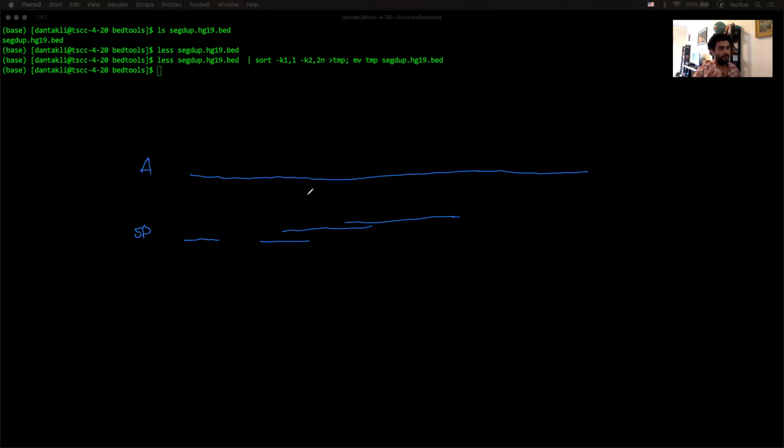Okay, so I want to run an intersect command asking for the variants in A, remove them if the total overlap to B, or the seg dupe file, is 50% or greater, right? Now we can look at this one, and this is probably like 3%.